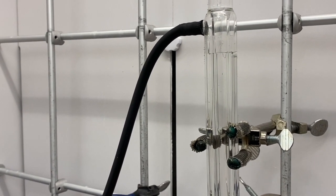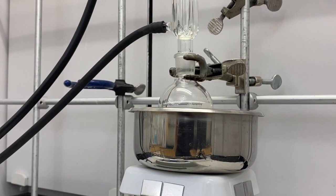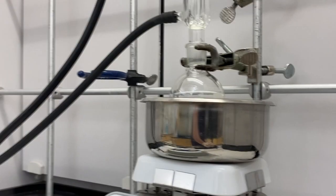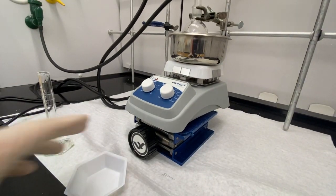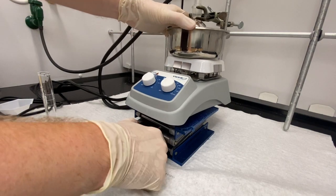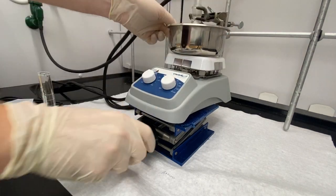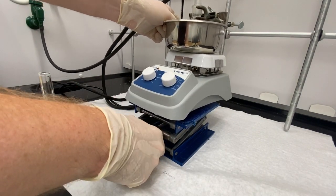So that when the hot vapor from heating your liquid goes up, it hits the condenser, cools, and condenses back down into the flask. Now I've got this on a lab jack, so I can just take the lab jack and turn it — that's going to lift everything up and allow us to settle the flask into the sand bath.